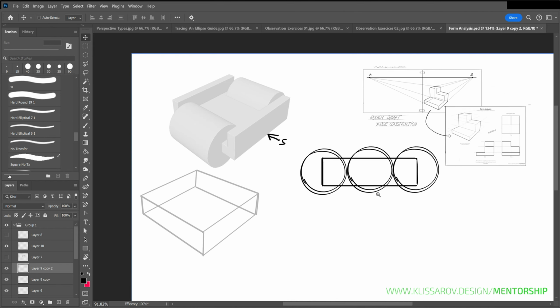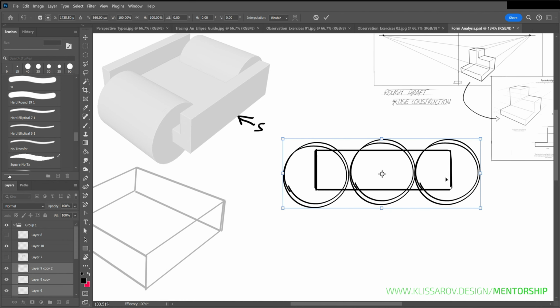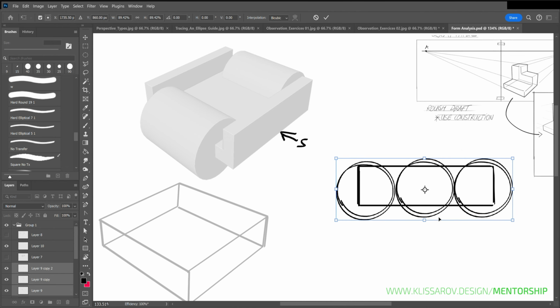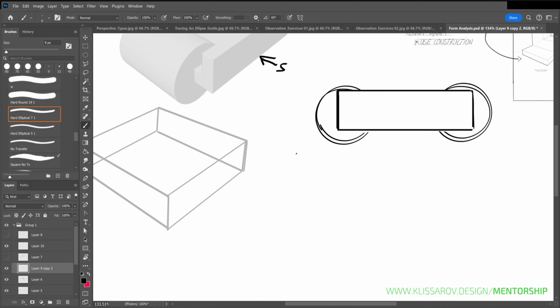I would say that if it's about that distance, it does make sense, and then maybe a little bit lower, maybe also a little bit smaller, because when you look at them, they're taking space, but not that much, right? And then of course you can erase part of it. Okay, I would say that they're more or less something like that. The objective of this is simply to give it an approximate position. Okay.